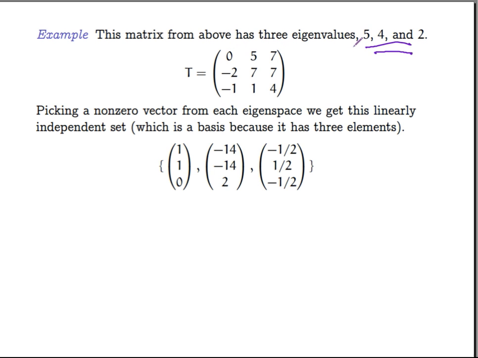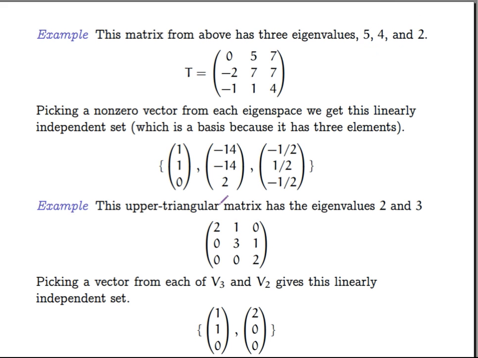Now, in this case, we don't have distinct eigenvalues, we only have 2 eigenvalues. We can get 2 eigenvectors. This is not a basis of 3-dimensional space; it's a basis of a subspace, but it doesn't give us a basis of the entire space. So an n by n matrix with n distinct eigenvalues is diagonalizable. If we have n distinct eigenvalues, we have n eigenvectors that are linearly independent.